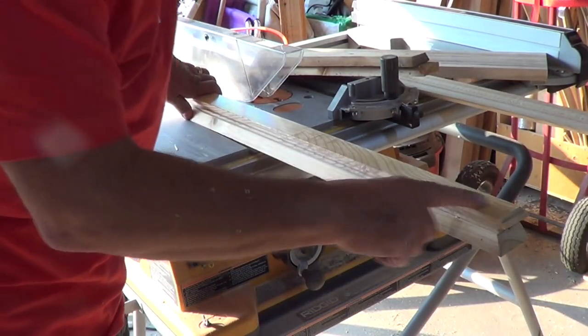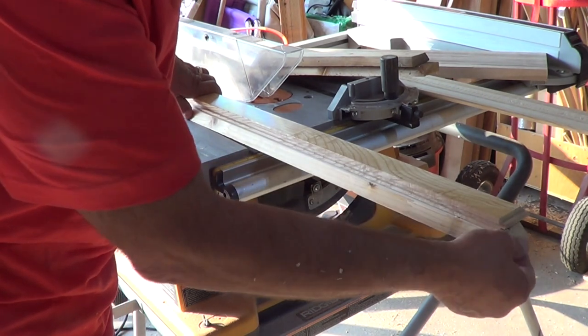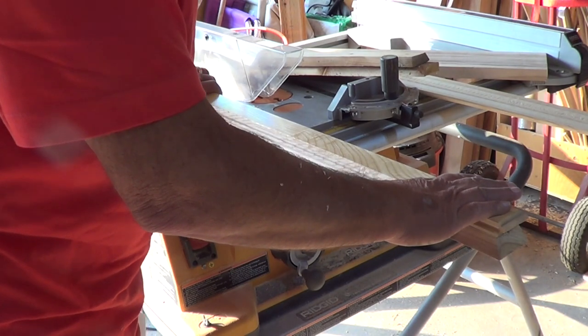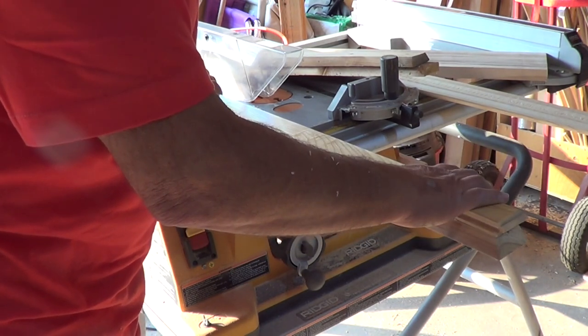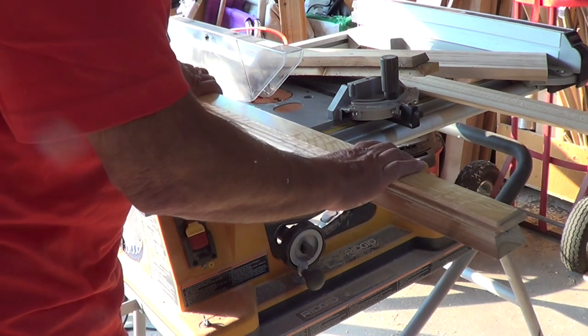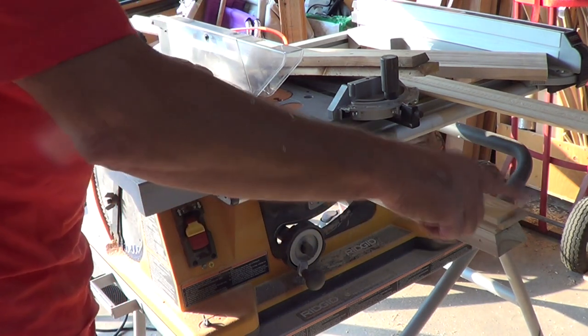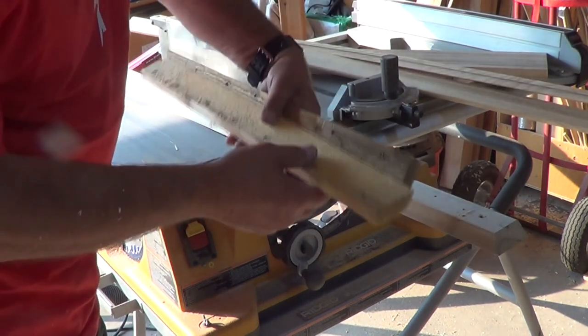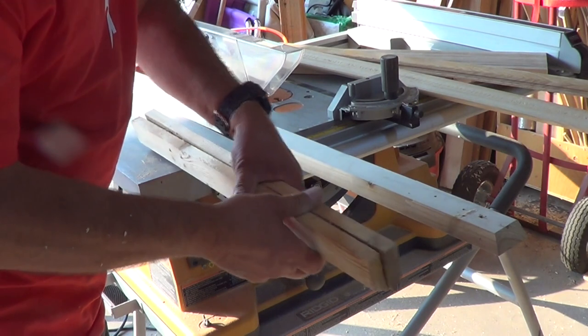Because this one piece isn't quite long enough to be beveled, I'm just going to leave it and put it on the bottom section and leave it be. I think that should be okay. So no bevels on the end there. And the two intermediate pieces, they just get cut off straight.